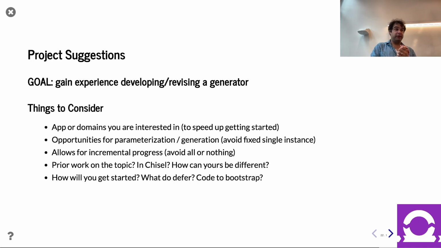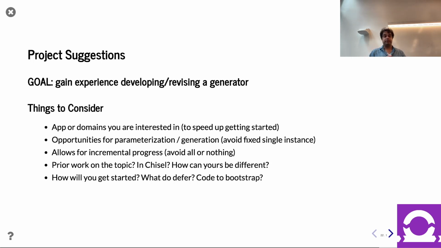So people, think about the projects, come to office hours, come talk to me, or talk on your own to potential partners. Start off by looking at what applications or domains you're most excited about, right? If you're interested in that area, or already have a background in that area, this will make it much easier for you to jump into that space. But even if you don't have a background in the area, if you're just interested in it, that's cool.